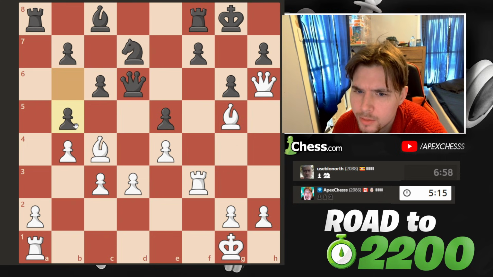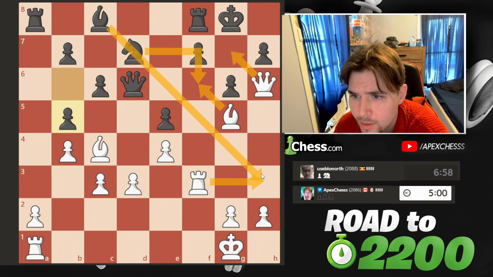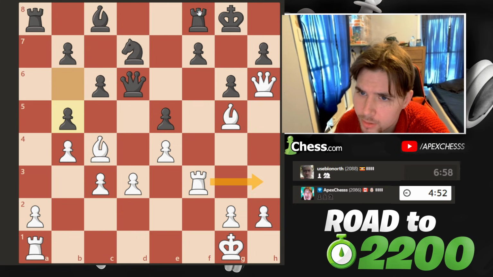Okay, so there's an attack on my bishop, but I think I can just go here and threaten checkmate. Rook here. If the knight defends, I just take that. And we're threatening checkmate, so you cannot take the rook. And if queen takes, there's checkmate here. So I think, well, check, rook moves here, check, king here.